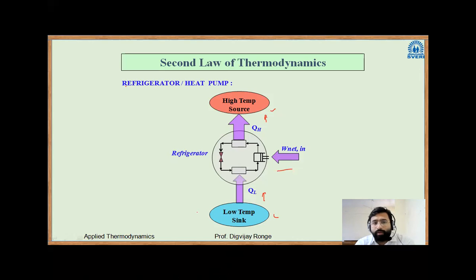So the major difference between a refrigerator and a heat pump. Okay, please listen carefully. In a refrigerator, our objective is to maintain the low temperature reservoir at a lower temperature than the surroundings. The sink, or the low temperature reservoir, we want to maintain at a temperature lower than the surroundings. So this is for the refrigerator. In a heat pump, we want to maintain the high temperature reservoir at a higher temperature than the surroundings.